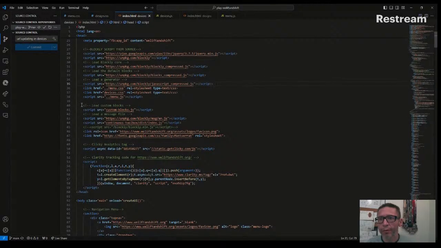We're now loading custom blocks, I heard that was part of this. We have an English Blockly package, and then an add-on called Continuous Toolbox that restyled the toolbox for Blockly.